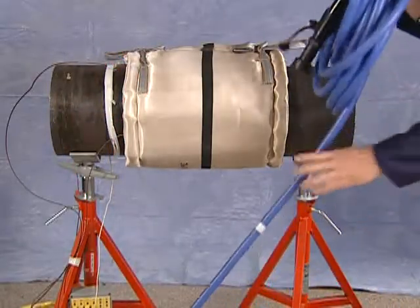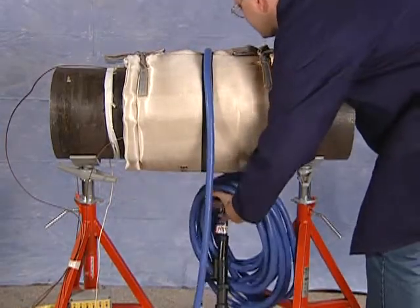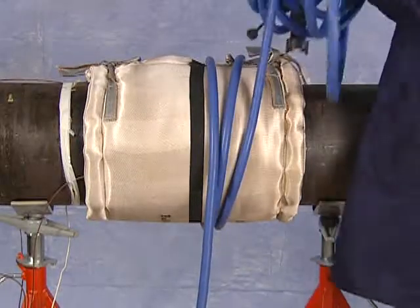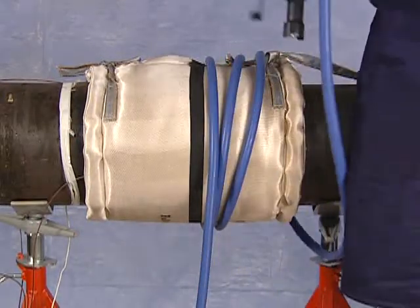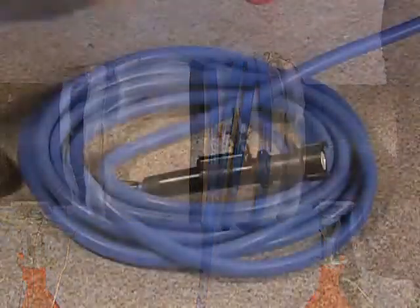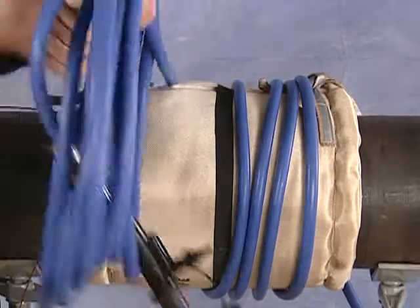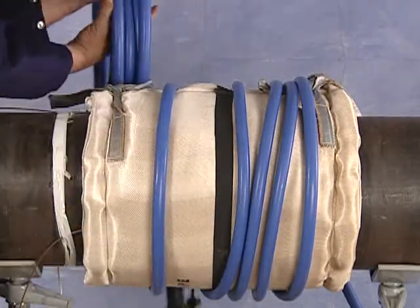Center the cable opposite where the leads will be exiting for an odd number of turns, same side for an even number of turns. This time, center the cable on top of the weld joint. Wrap from the center to the outside an equal number of times on each side of the center.